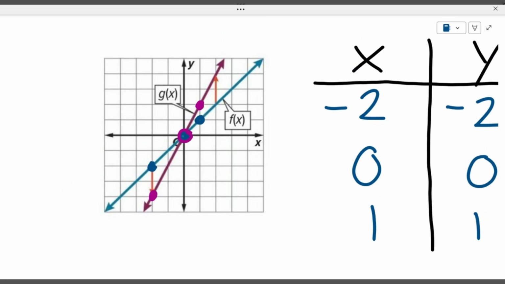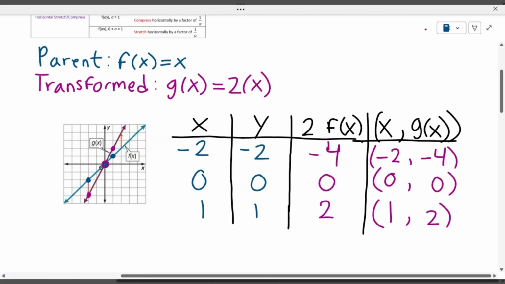If you think about it, if I had my hand on these points of my function, and we know it's infinite, but if we were to just grab it in those 2 spots and started stretching this vertically, pulling on it in this direction and pulling on it in this direction, we would start to take shape for our purple function. That's why we call it simply a vertical stretch. We're pulling it away from the x-axis, stretching both of the ends. And that is a vertical stretch, or vertical dilation.